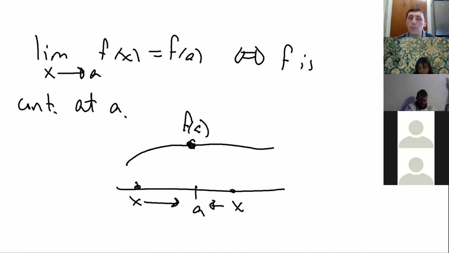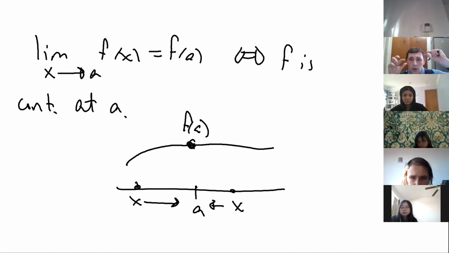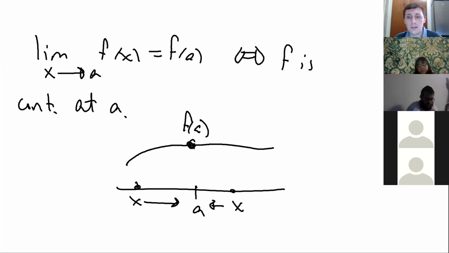X is not a particular point. It means this. Pick your X position on the X axis closer and closer towards A, and your Y position will move closer and closer to f of A. That's what continuity is supposed to signify, okay? And the idea is that if that happens, that means that the curve is attached at the point A, f of A. At this point, there is no break on the curve. Good? And you understood this idea, guys, right?